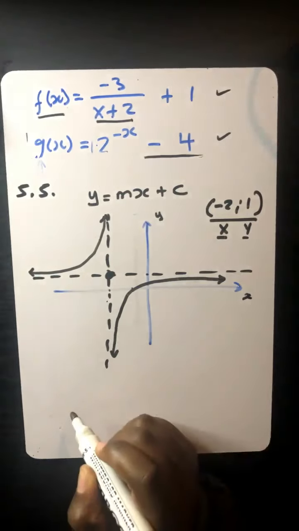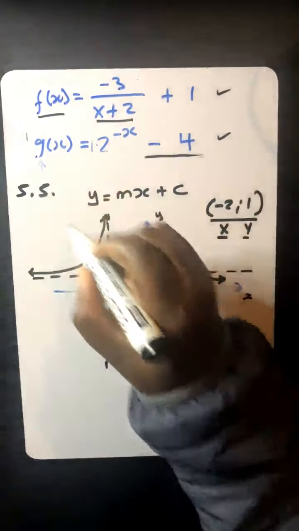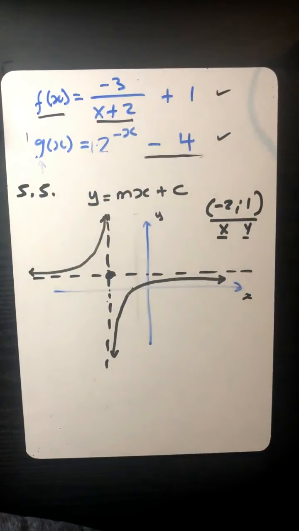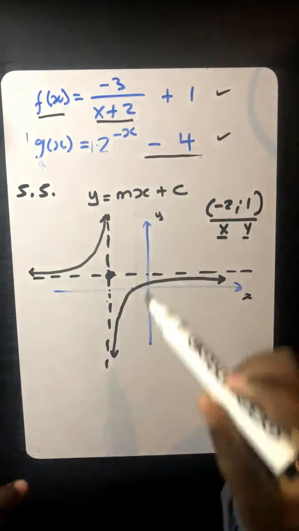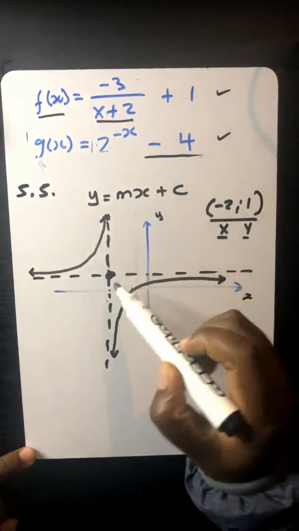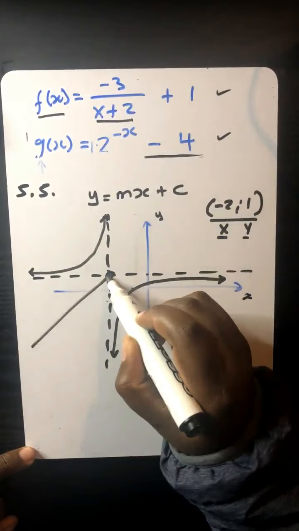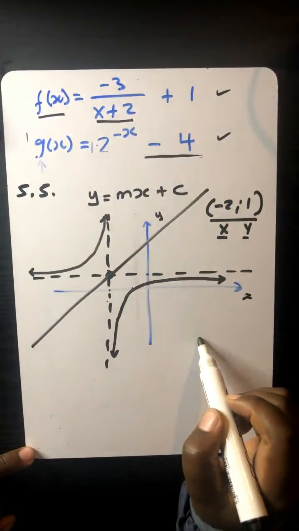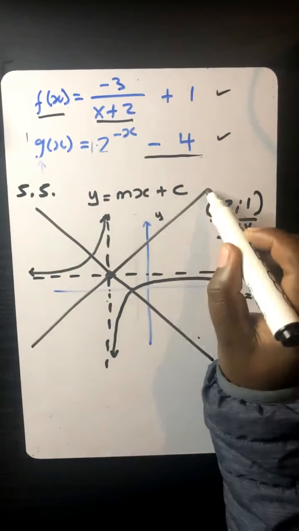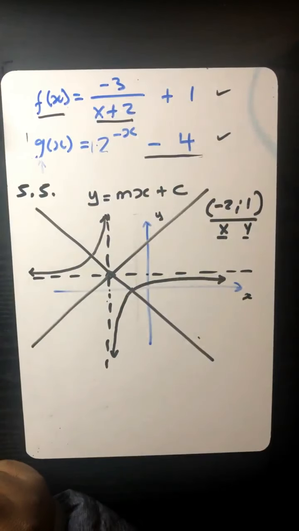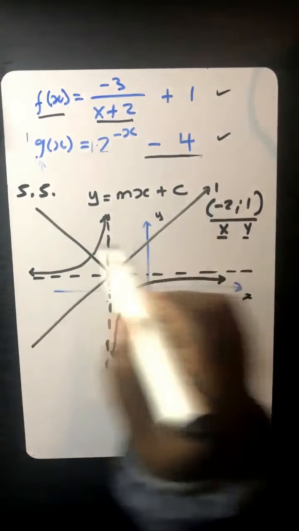Okay, so this is what it is going to be, guys. Between a line passing like that or a line passing like that, which one has got a negative gradient? Someone is thinking about the answer. They are suspecting, but they are not sure. Mr. Kelly, I'm going to help you to answer this one. If we have a straight line like that passing through the intersection of these asymptotes, and again a straight line like that, between these two straight lines, which one has got a positive gradient and which one has got a negative gradient? Let's say between 1 and 2.